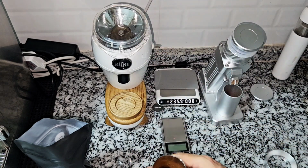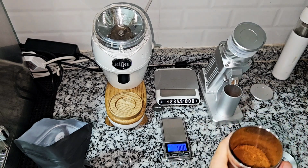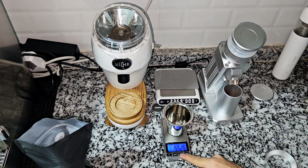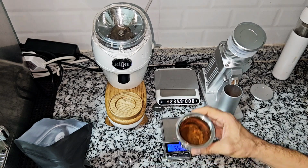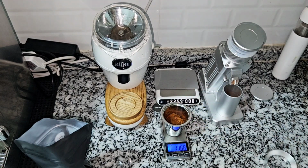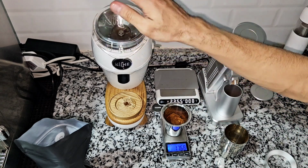So let's see how much coffee is here. The scale turned off, but it's okay, we'll use another cup. The cup is clean here. No mess happened around the grinder too, and that is 17.68. So we're talking about much more retention inside the Niche Zero in comparison to the other grinder.